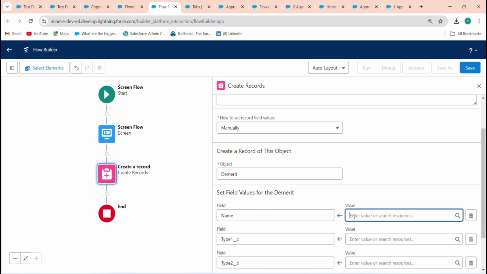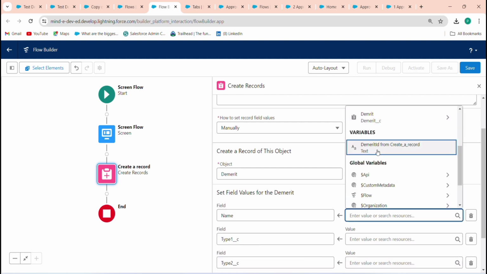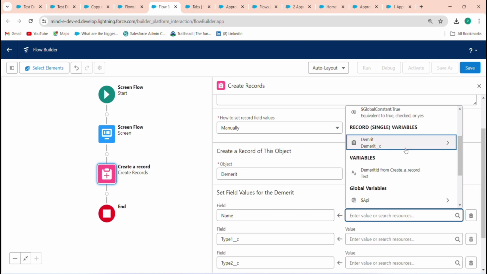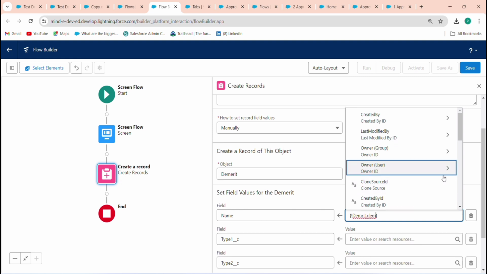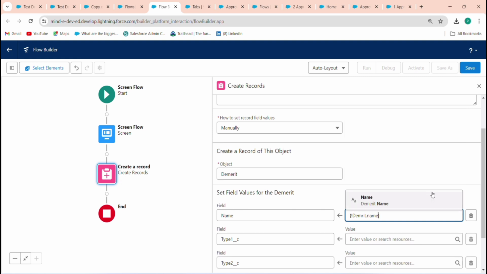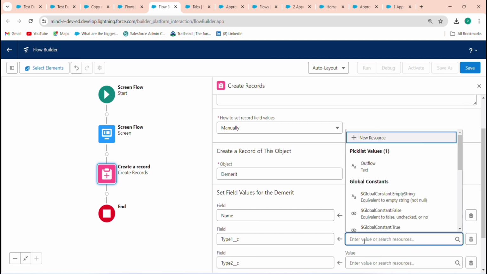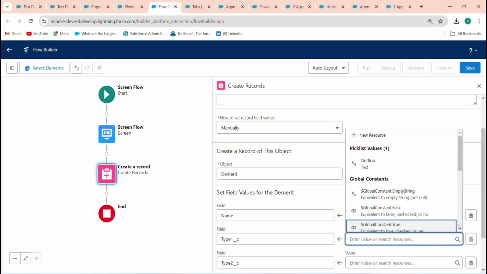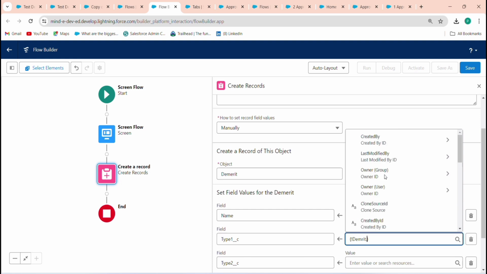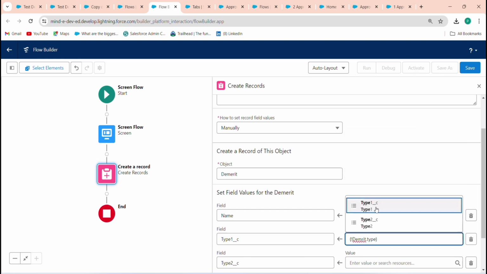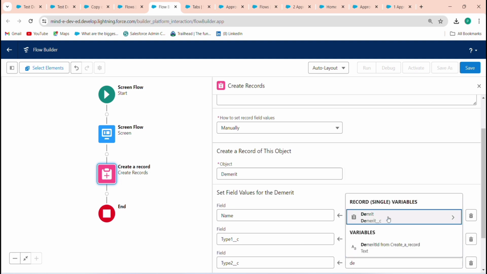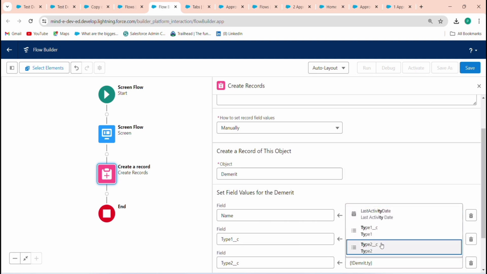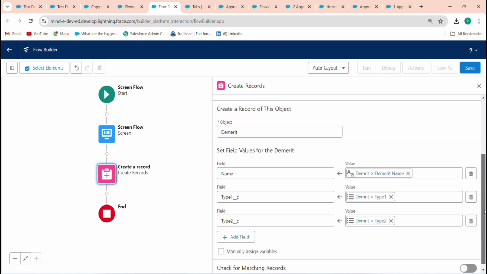Okay, and in this, that is demerit id, create a record, demerit c, that is demerit name. Okay, demerit c, type 1, demerit c, type 2. Okay, I added both.